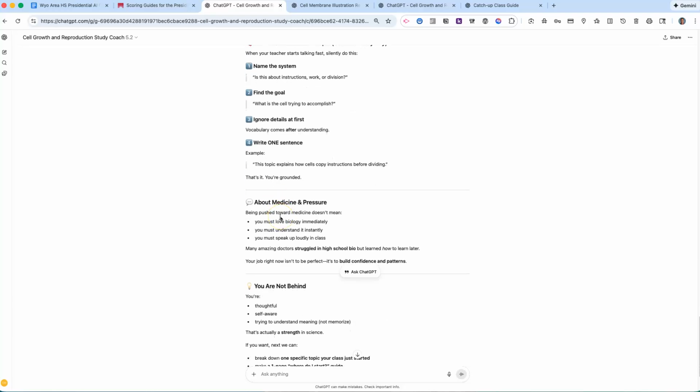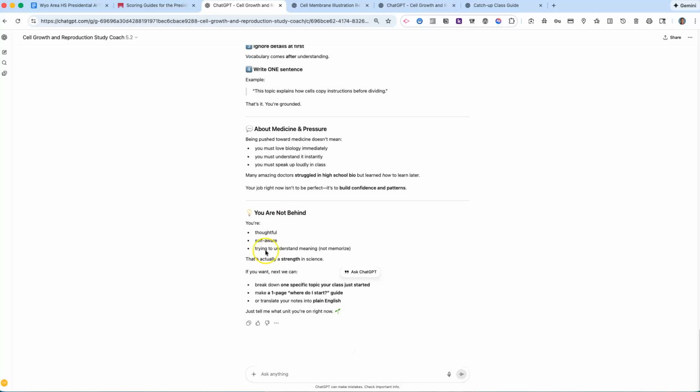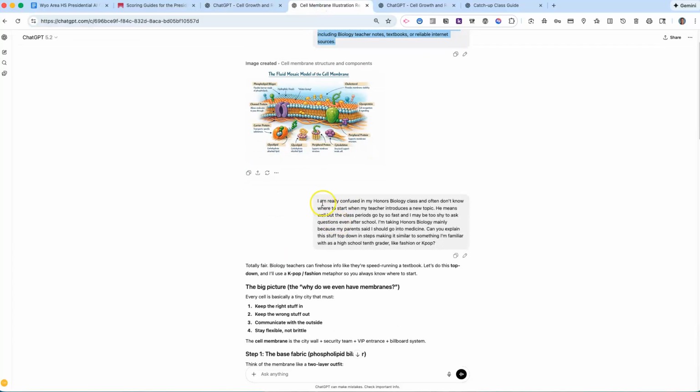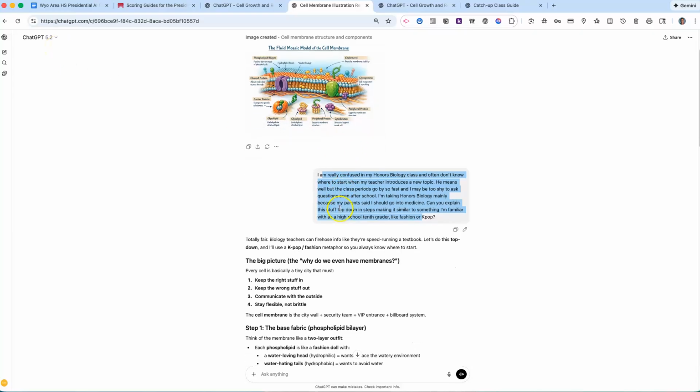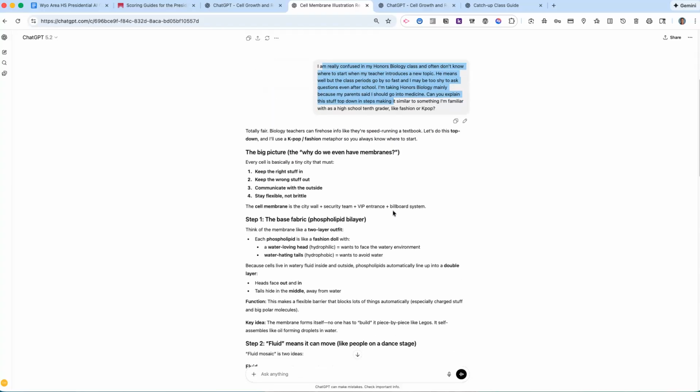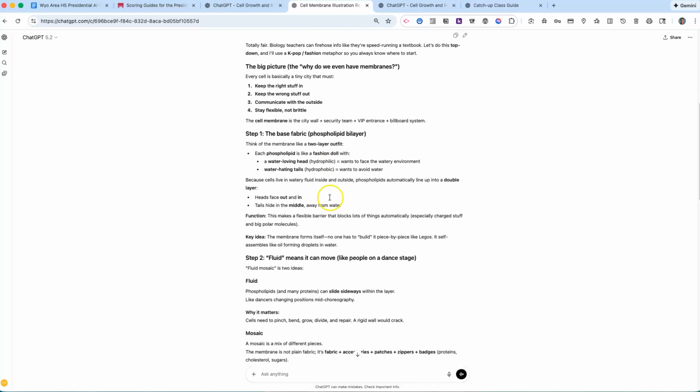Okay, so notice here at the end of this reply, the custom GPT is giving further ideas to help the student extend his or her thinking. Now let's take a look at that same type of second prompt over here in the ChatGPT that was not customized, just straight up right off the kid's cell phone, perhaps. The student says that she's really confused, the same prompt. And then it just comes back with all these big words.